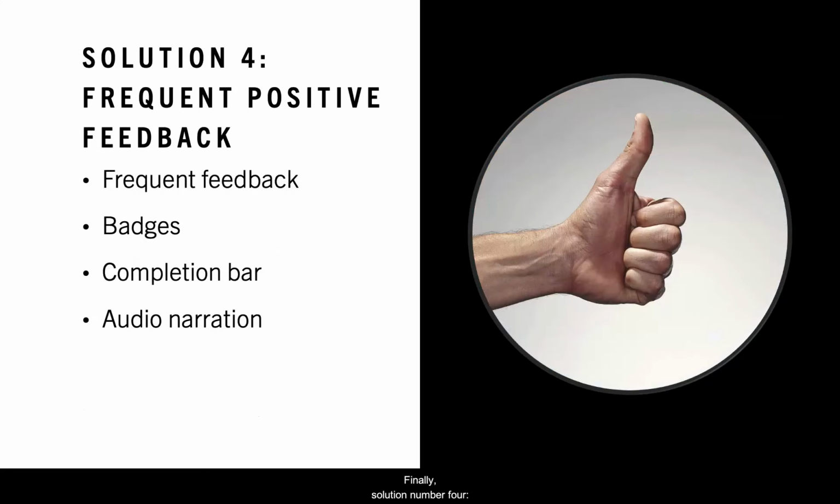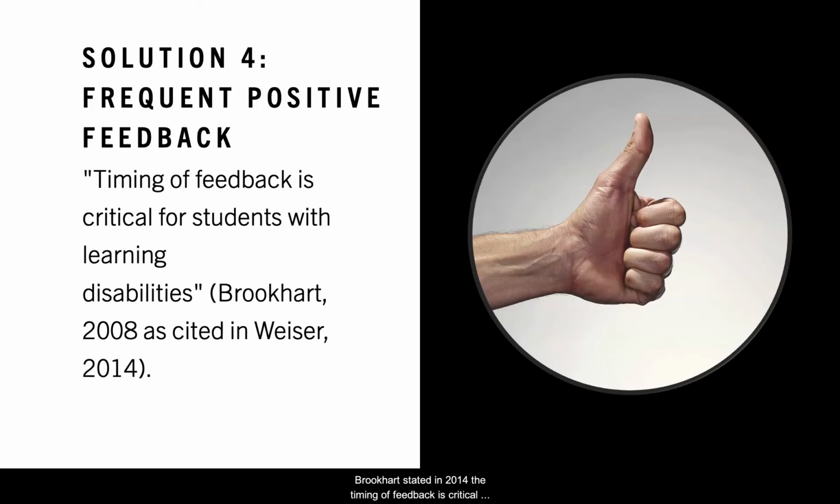Finally, solution number 4. Frequent positive feedback. Our training will include frequent feedback that recognizes the learner's completion of each new skill. Badges, a completion bar, and audio narration serve as examples of items that will acknowledge the learner's achievements and will serve as positive reinforcement throughout the training. Brookhart stated in 2014 that timing of feedback is critical for students with learning disabilities. Feedback should be given as soon as possible while the student is either working on the task or has just finished it for optimal effectiveness.